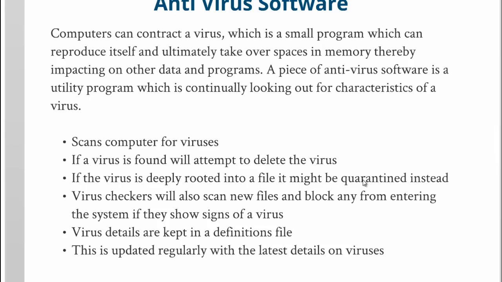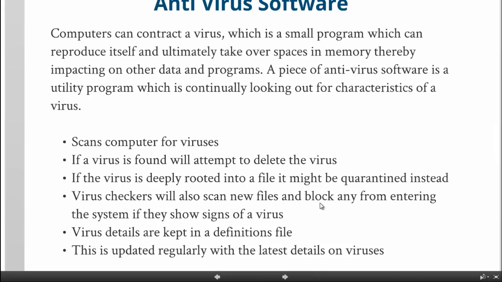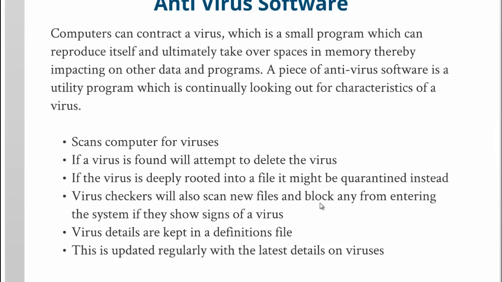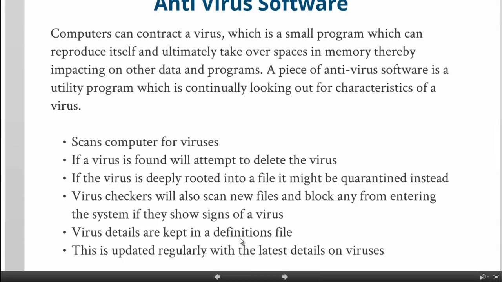The virus checker then scans new files as they are saved and blocks any from entering the system if they have a virus within them. And then the definitions file is where all the details of each virus is stored. So we need to update this regularly so that any new viruses that come out are contained within that definitions.